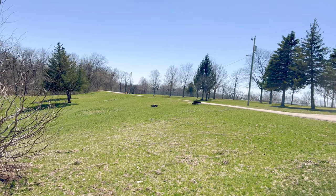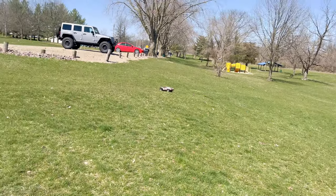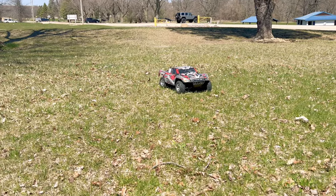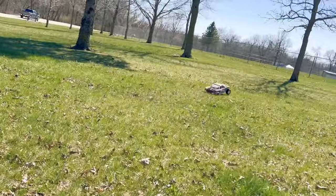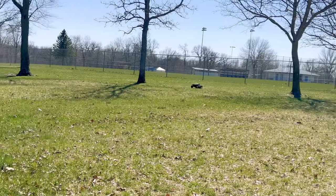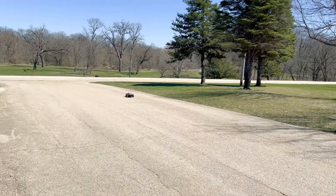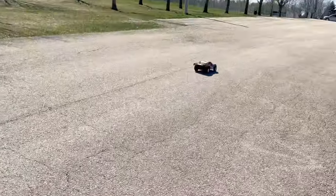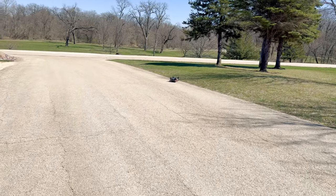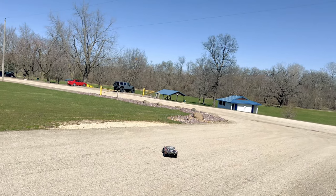You guys can probably just tell it's so much easier to lay the power down with the TSM on. Let's go ahead and get a launch from in front — ready, get set, go! I'm going to turn the TSM down; I don't need it as high as I've had it. Let's turn it off and test my own driving skill.